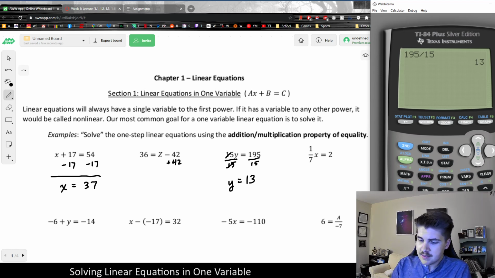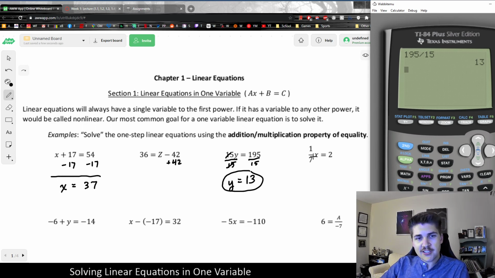But in this case, anyways, we could again verify by saying, well, 15 times what is equal to 195? 15 times 13 is 195. Cool. And we're sort of reverse engineering the problem by, well, if I want to know 15 times what makes 195, I could just divide 195 by 15, and that will tell me exactly what I need to know.